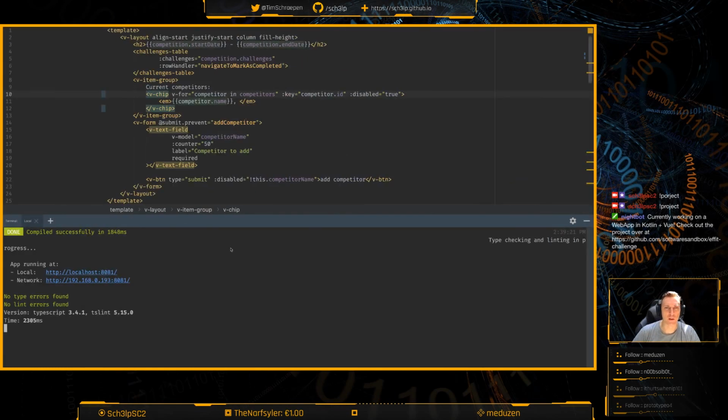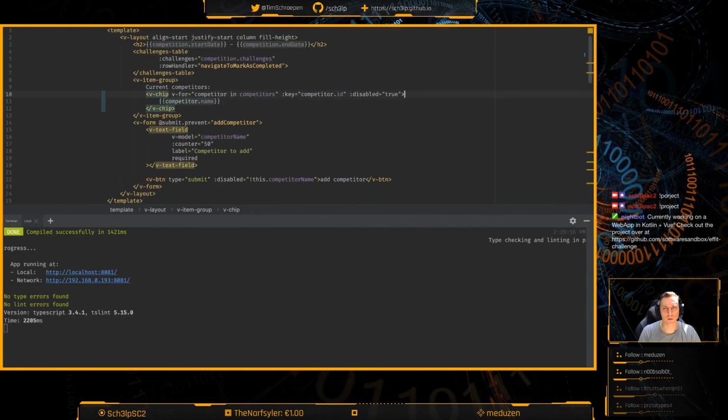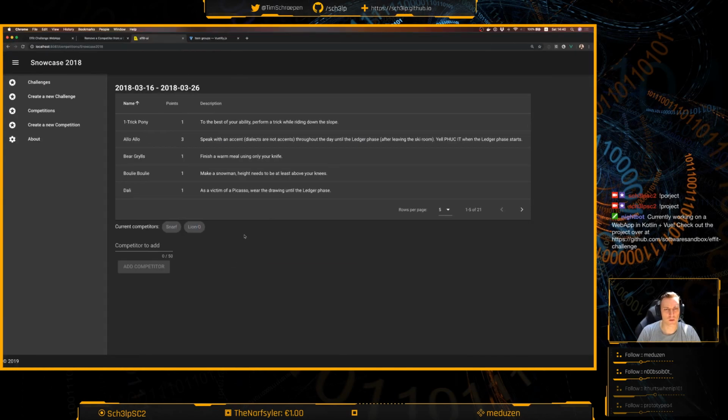Let me also get rid of that comma. And then I guess also get rid of this, because I don't think it'll add something. Oh yeah, they put it in italics, but I don't want that. Okay, cool. So now they are indeed disabled. So let's maybe not disable these. Okie dokie. So now you can click on them, but it's kind of useless to be able to click on them.